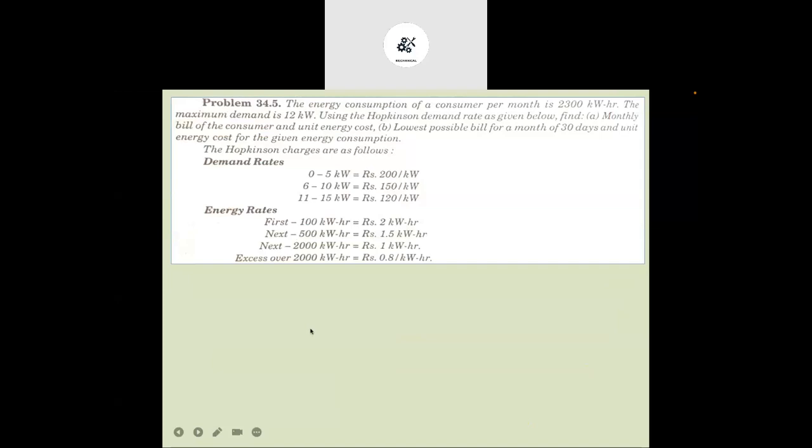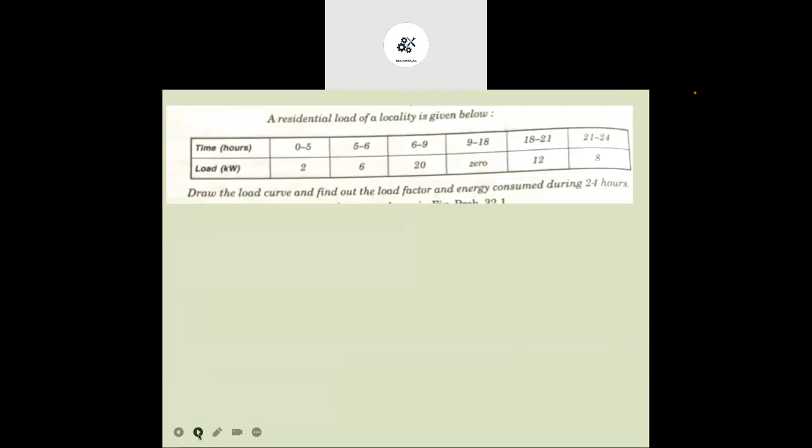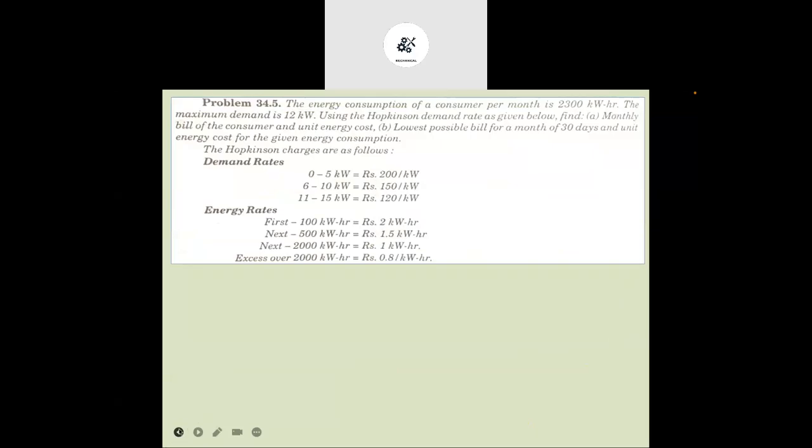Based upon that, we are going to see one numerical related to the tariff method and one numerical related to the load duration curve, or we can say the load curve. These numericals we already covered, but I will explain another time. The first numerical that we are going to see is regarding the electricity tariff method. In your MSc, the numericals based upon these two points are going to be there.